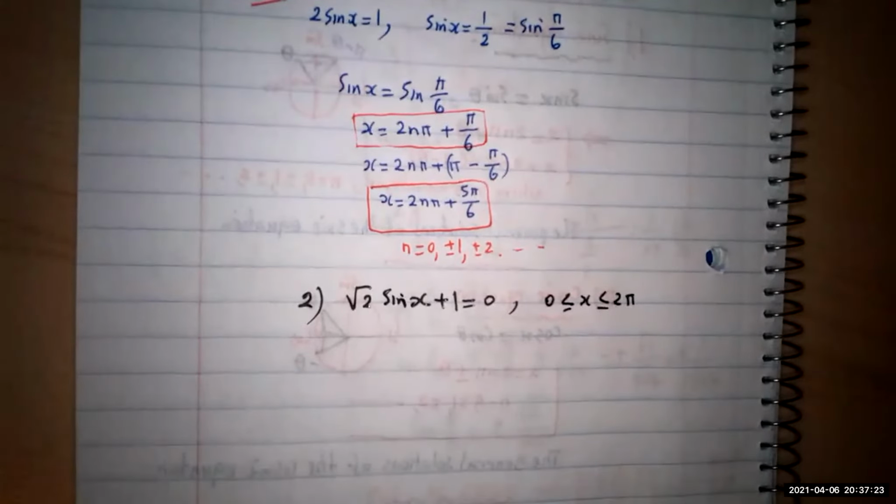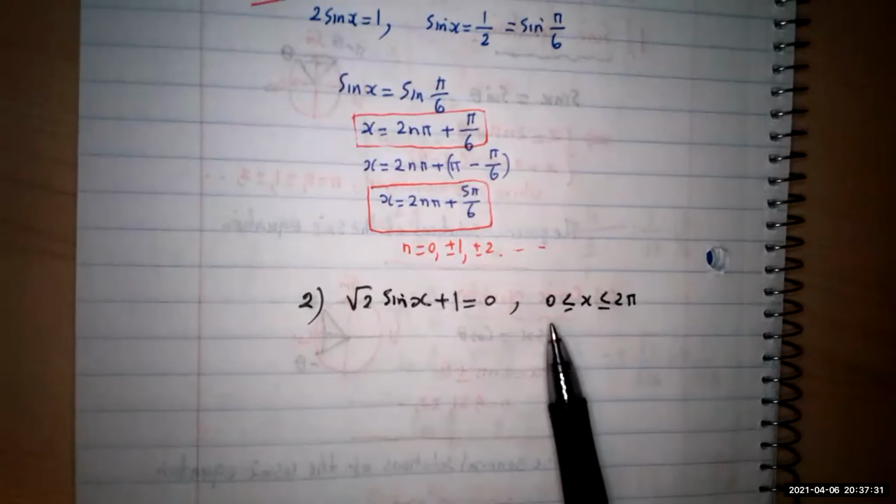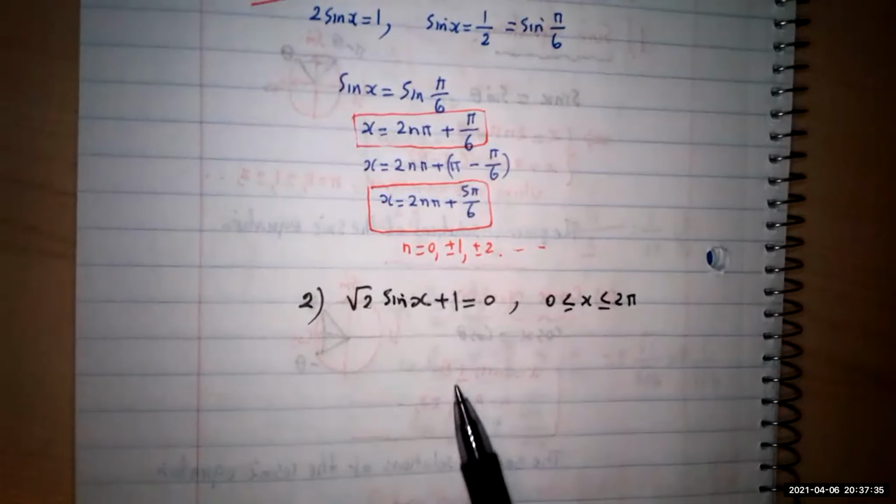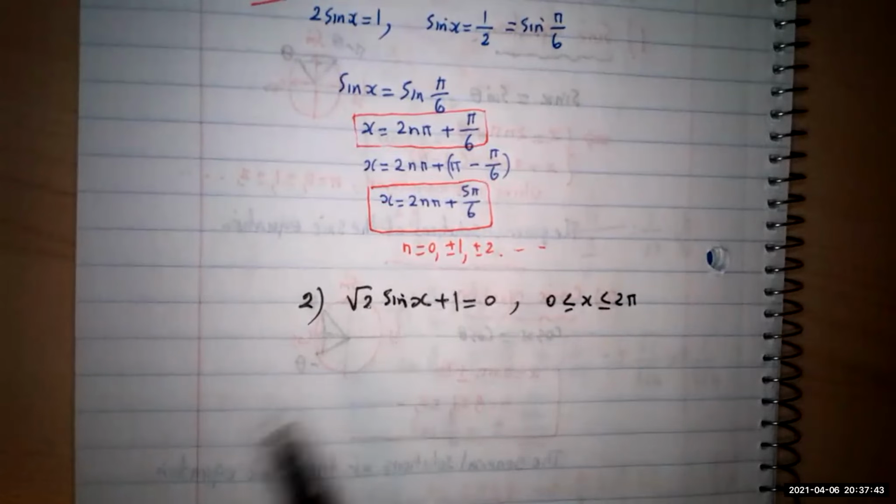If they write this one, they are interested only in special solutions, the solutions that are going to be between 0 and 2 pi. This means you are not going to go around the circle. You just find some special ones for us. These are going to be much easier to find, and in calculus, most of the time, this is the case.